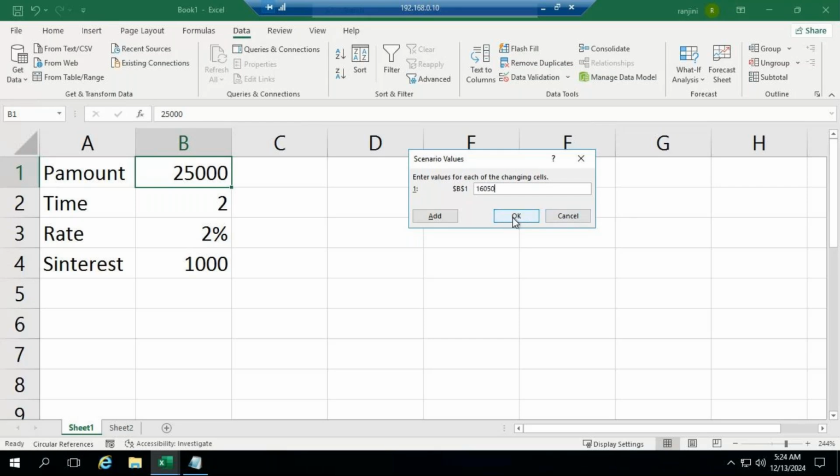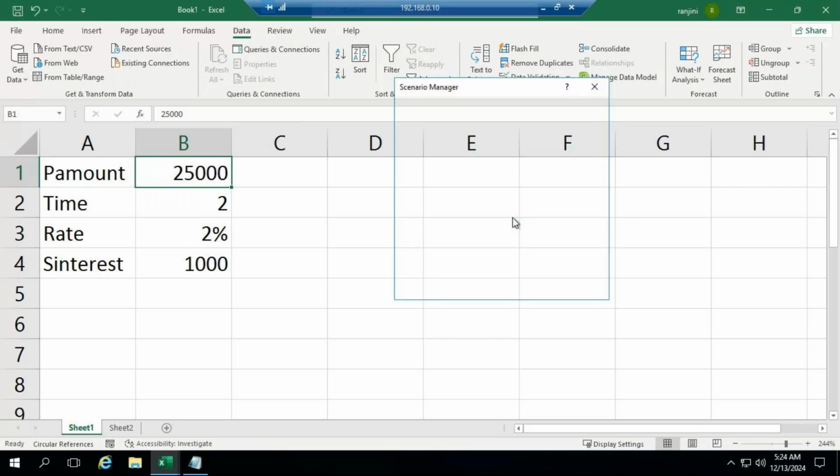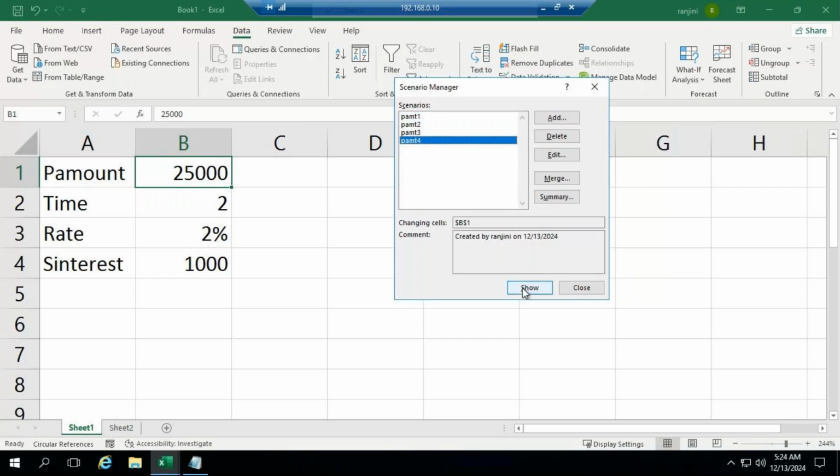I'll click on OK. Now select that scenario name, show. For this amount at the rate of 2 years 2%, this will be my simple interest. Now what I have done is created scenarios for different principal amounts.